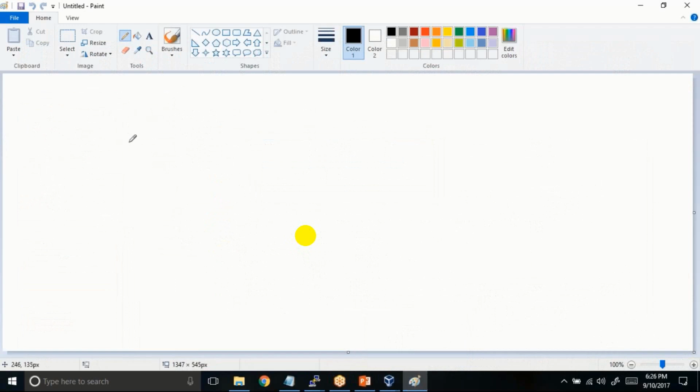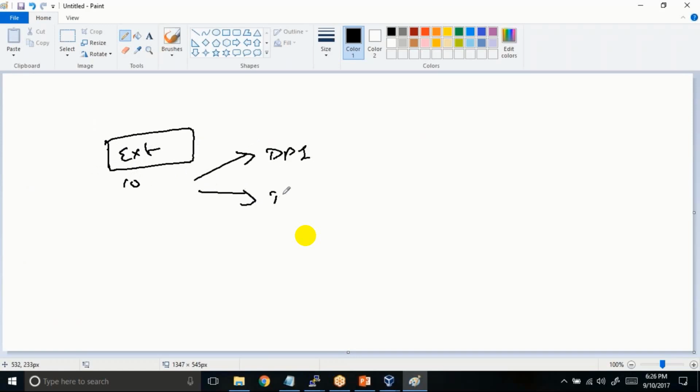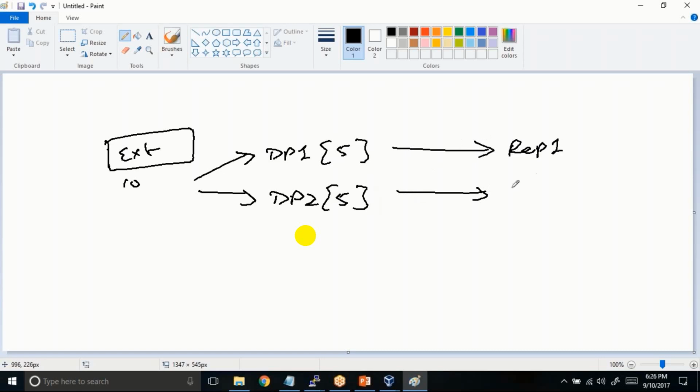See guys, how to distribute the load in case you want to. I'll give you some examples. We have this extract process, right? Extract is extracting 10 tables. So what you can do is create two pump processes, DP1 and DP2. This way, this one will work on 5 tables and this one will work on 5 tables. Then you have replicat 1 and replicat 2, which are again pushing the data into the target table. This is just a random example.